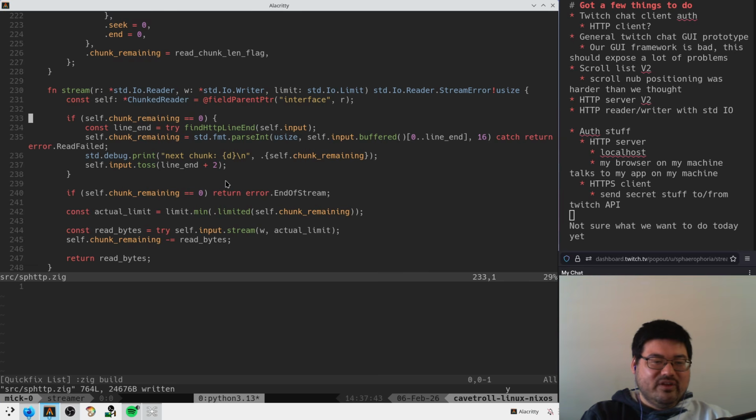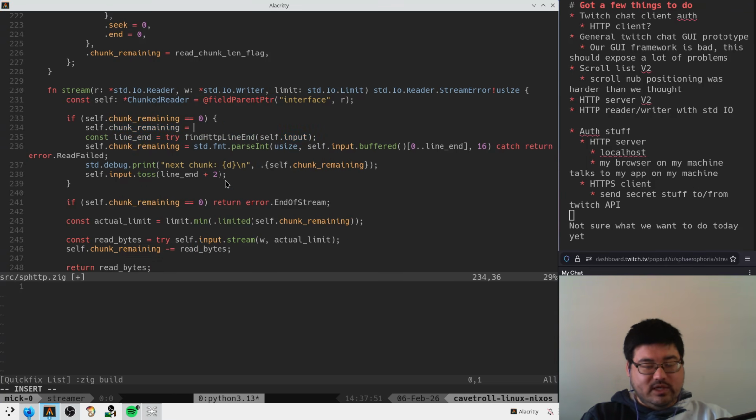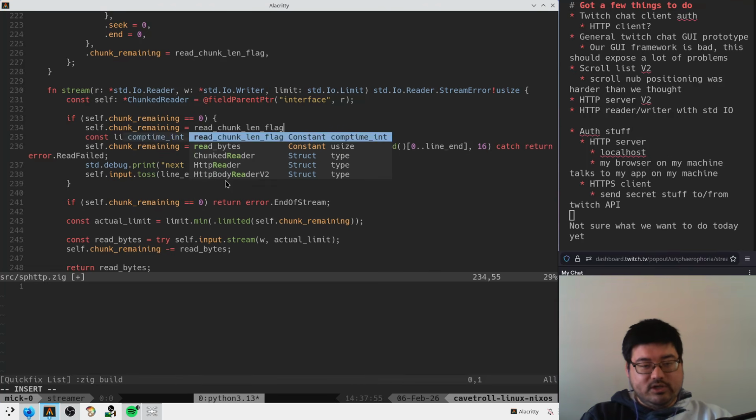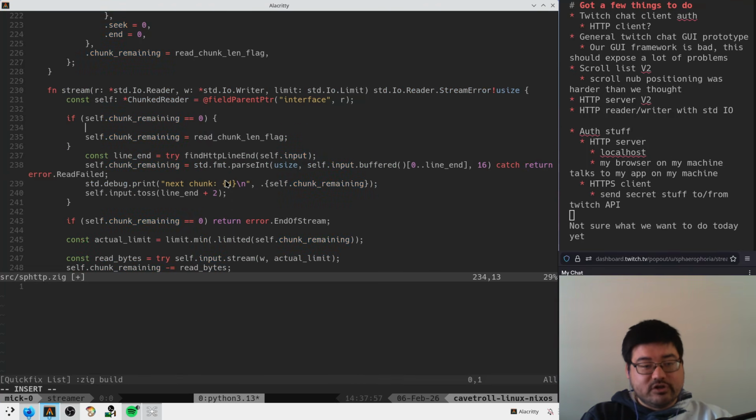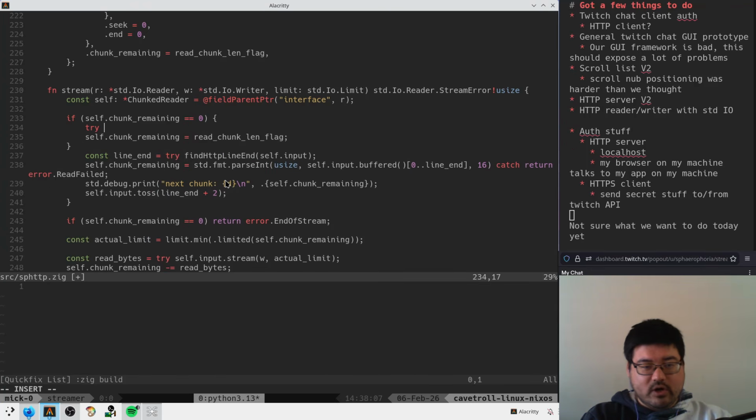Okay. So if we are at 0, we set this to read chunk len flag after consuming, after trying to take 2 from the input.